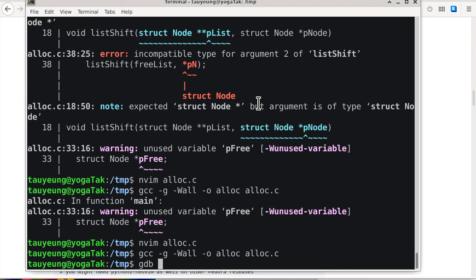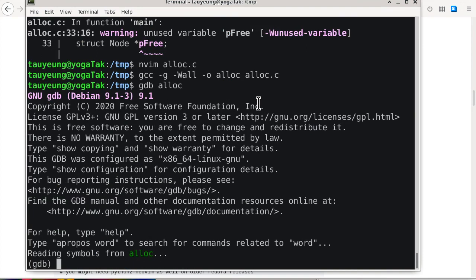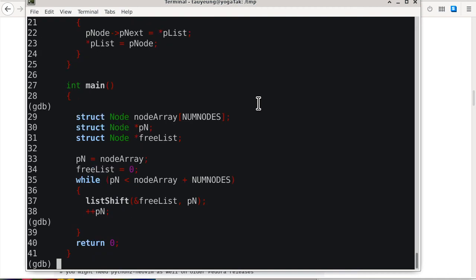Okay, so we'll go ahead and GDB this code. Do we want to run this code step by step, or just run it all the way to the end and then figure out what it had done? You guys can tell me which way you want to go. So once again, the choices are either we run this code step by step, we stop for each iteration of the while loop, and then we try to figure out what it is trying to do, or we can just let it run all the way to line 40, then we go back and check out, okay, what is free list pointing to. So you guys get a chance to tell me how you want to do this.